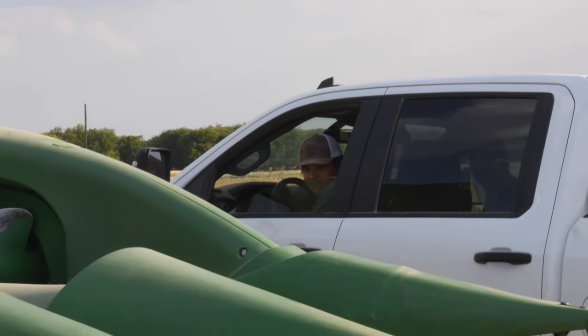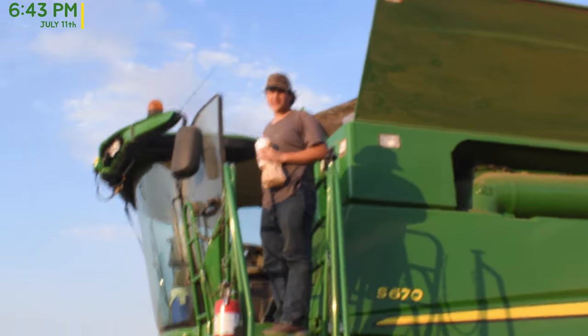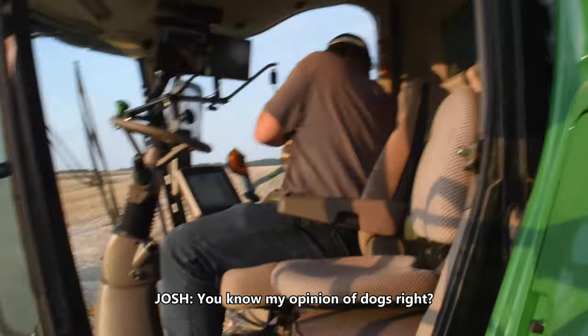All right, let's go. I'm ready. Oh, you're leaving? America. Dad, you said you're going about 6? Who's driving this? You know my opinion of dogs, right?